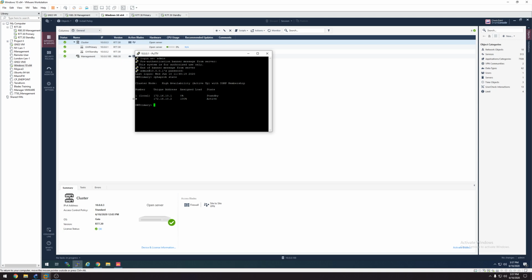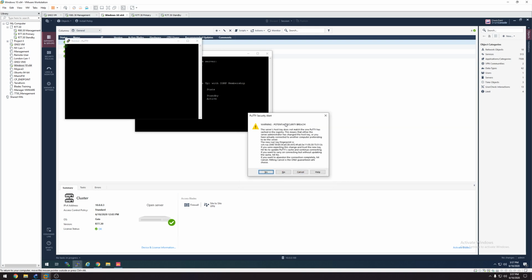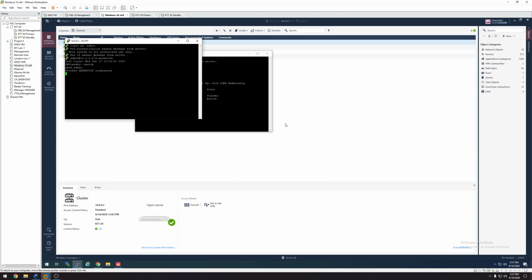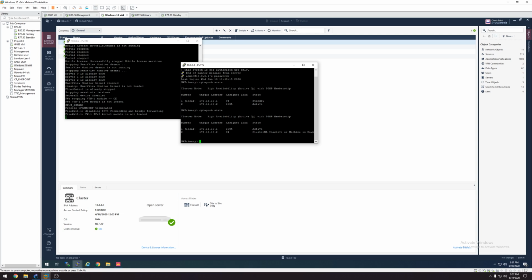And so, we can actually just upgrade the secondary, but for demonstration purposes, let's fail over to the primary 10.1 and do it like how the instructions in the Check Point documentation have it. To do that, we can just open up another PuTTY and SSH into the standby, and we'll just do a cpstop. Okay, and then we can go ahead and run this again. And we can see here now that this is the active one, and we can do a cpstart on here again. Actually, what we could have done is just a cprestart. But it's okay, either way, it's fine.